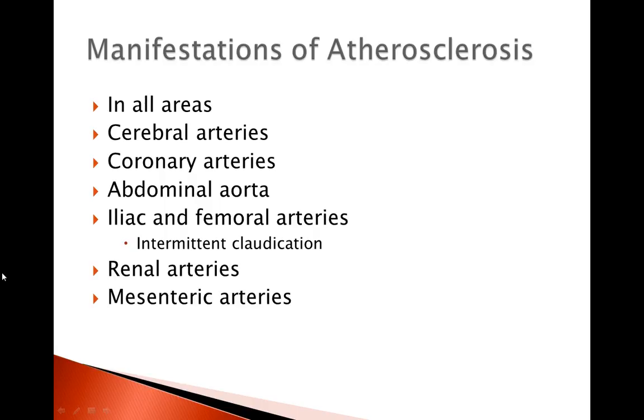Now, there are some manifestations that are unique to these various areas. In the cerebral arteries, those are talking about carotid and vertebral arteries in the brain. In early stages, it leads to TIAs, which are transient ischemic attacks, and we'll look at those with stroke. And of course, further on, it can lead to cerebral vascular accidents or strokes. That's the same thing. In the coronary arteries, it'll lead to myocardial ischemia, which can lead to myocardial infarction. It'll cause conduction disturbances and angina pectoris, which is chest pain.